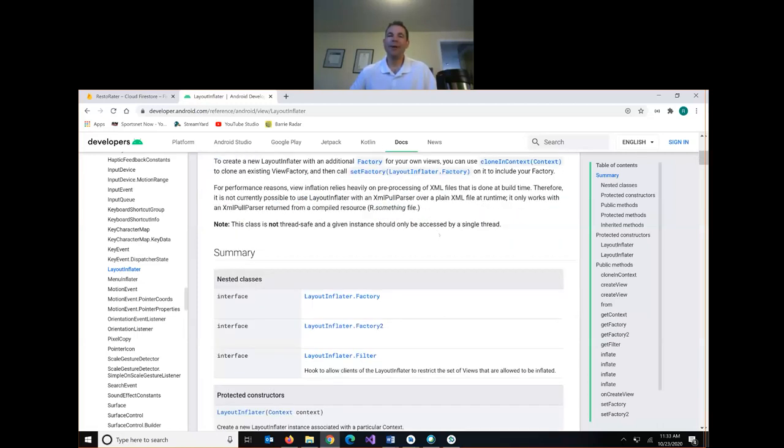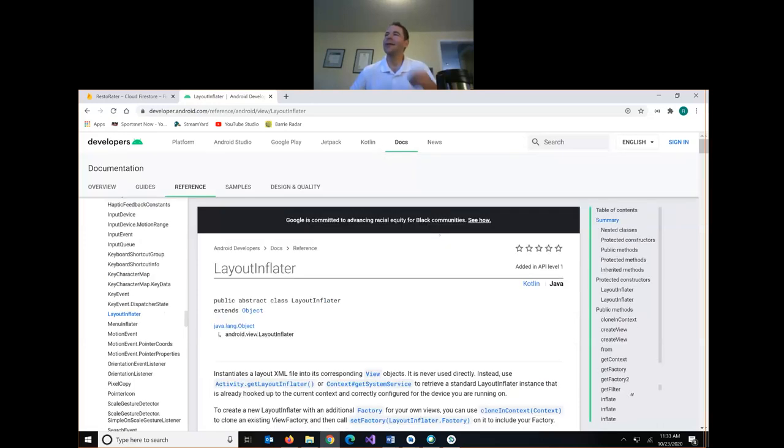It's a good explanation of what it does. Doesn't really tell us why it's called Inflator. In a way, it's similar to instantiating an object, but we're not instantiating an object. The object already exists. We're basically binding a layout object into a container, I guess would be the way to think about it. But it is a bit of a strange term, inflate.